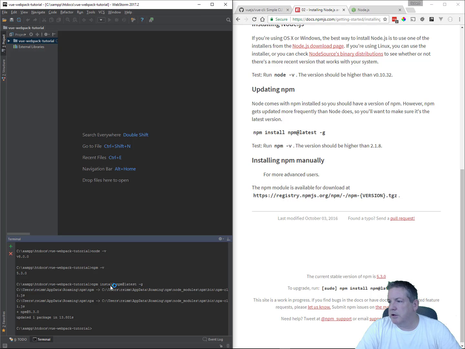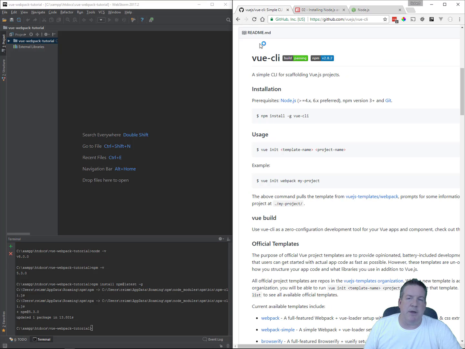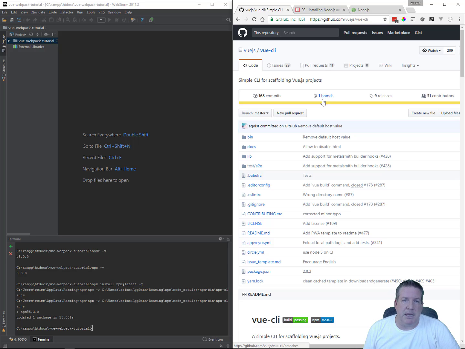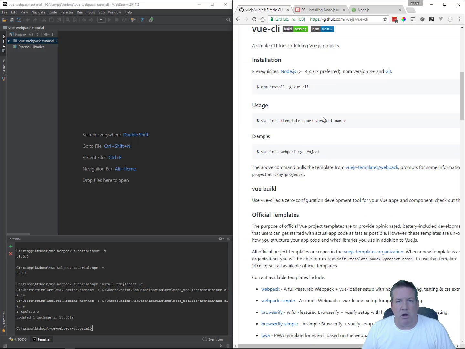From there, we're going to look at installing the Vue-CLI. So if you go to vue-cli on GitHub, the Vue-CLI installer, command line interface, you can run npm install vue-cli -g for global. Again, you don't have to do the global. I do because I'm constantly using it over and over within a day, but I also run the installs on it constantly to make sure I'm using the latest versions.